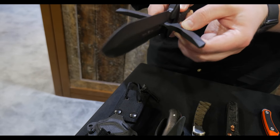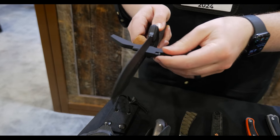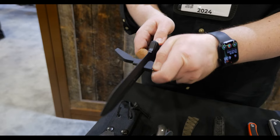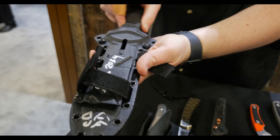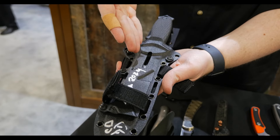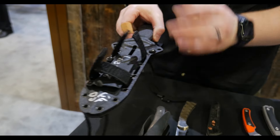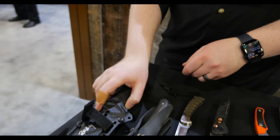It can also be put in the reverse way, the prongs facing back, to ground into harder surfaces like coral or rock. There is also a slot in the sheath, so you can stick the knife in and use the emergency anchor wing but still have the blade edge be protected in any sort of harsh conditions. This entire knife, the sheath, the nylon backer, are all made in the USA.